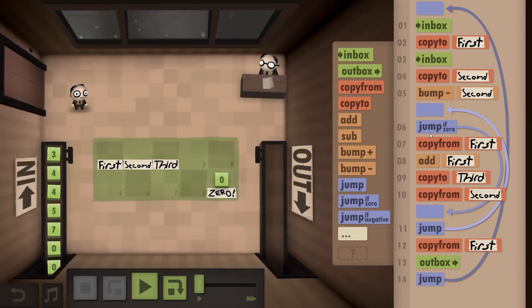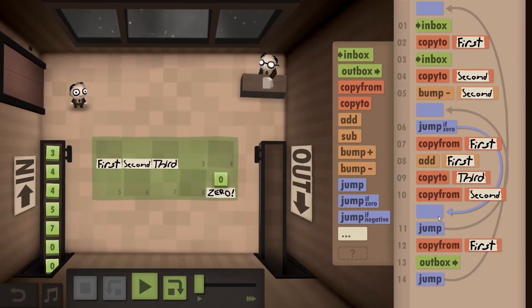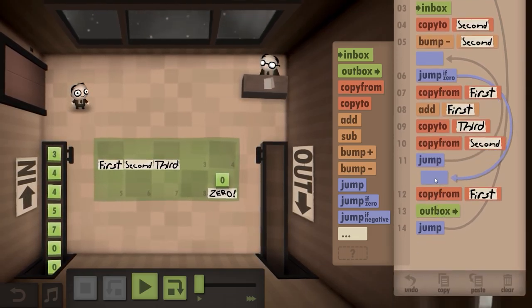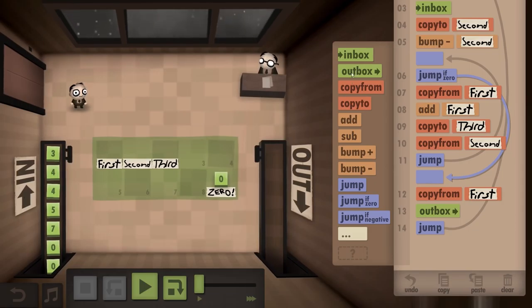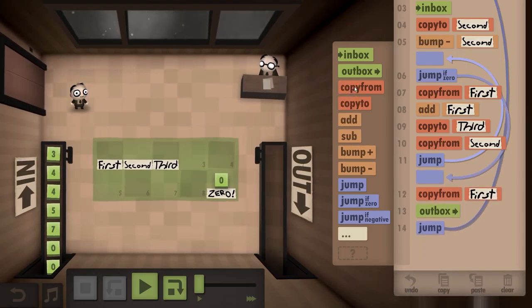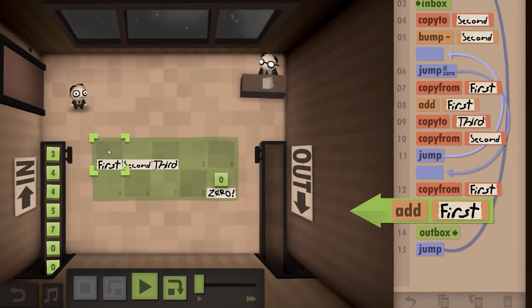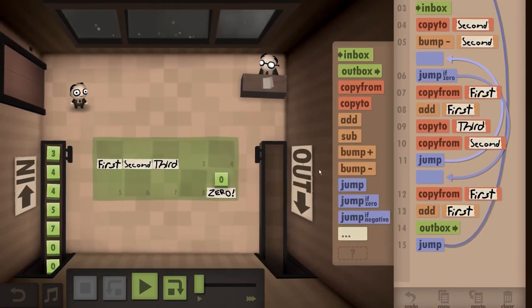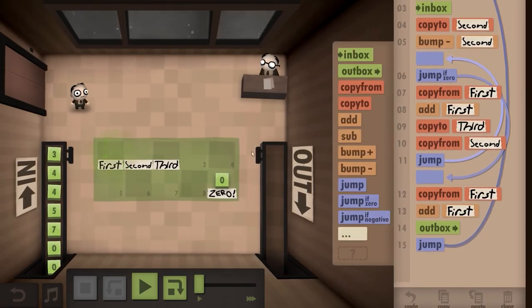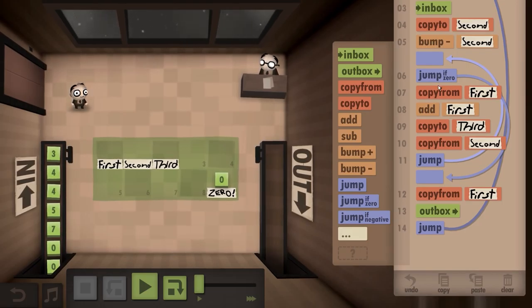So we are going to inbox copy, and we're gonna bump it down. If it's 0, I need it to go over here. If it's 0, I need it to copy from first, add it first, and then outbox. Well, no, because it would be a 1, so it wouldn't multiply, it would be itself. Yeah, okay, good. Don't worry about negatives yet. I like how it said that.